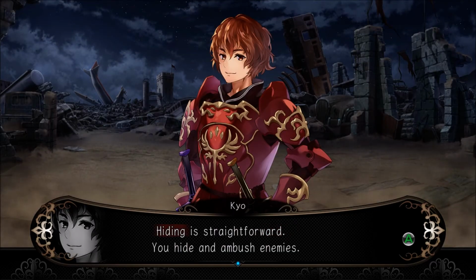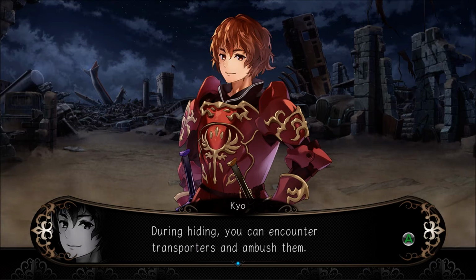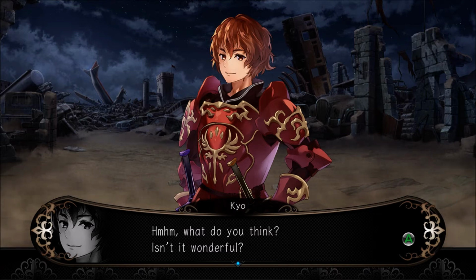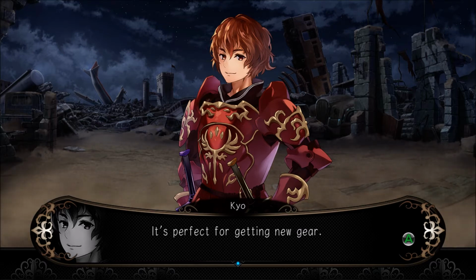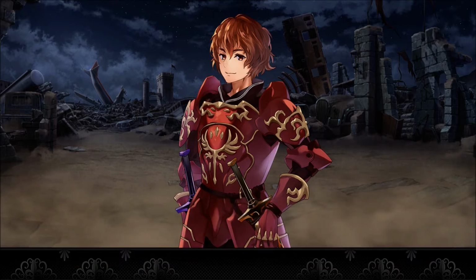Alright, let me explain hiding. Hiding is straightforward. You hide and ambush enemies. This may sound no different than a regular battle, but during hiding you can encounter transporters and ambush them, which means enemies you defeat when hiding carry treasure boxes. What do you think? Isn't it wonderful? The treasure box will definitely carry some sort of item. It's perfect for getting new gear. Let's actually test it out and I'll explain from there.